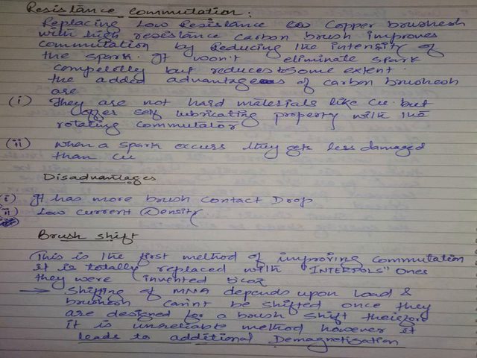There is no automatic neutralization like compensating winding. Yes or no? Compensating winding, if there is no load, no compensating winding flux. If there is full load, full compensating winding flux, there exists automatic neutralization of armature flux. But here, there is no automatic neutralization. You can fix the brush position to one load condition and you have to operate the machine at that load only. But that's not what physically happens. The load on the machine will vary according to time, according to the application. Therefore, brush shifting is not at all a reliable method.